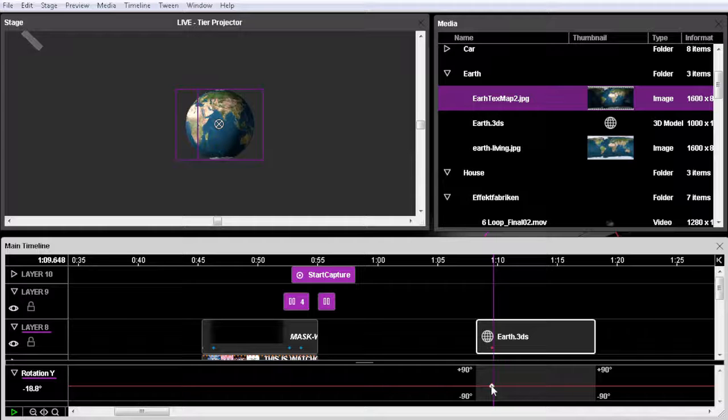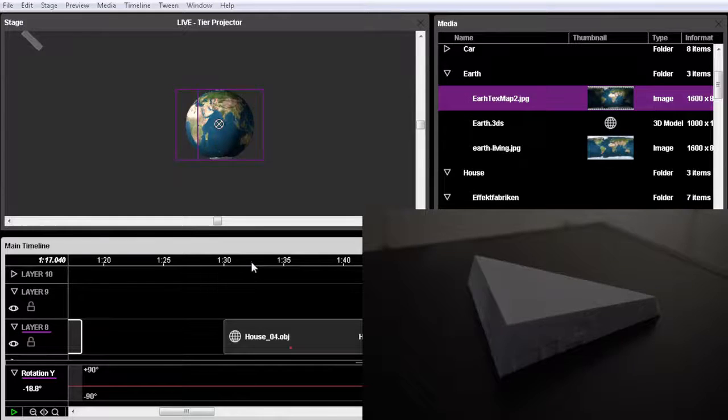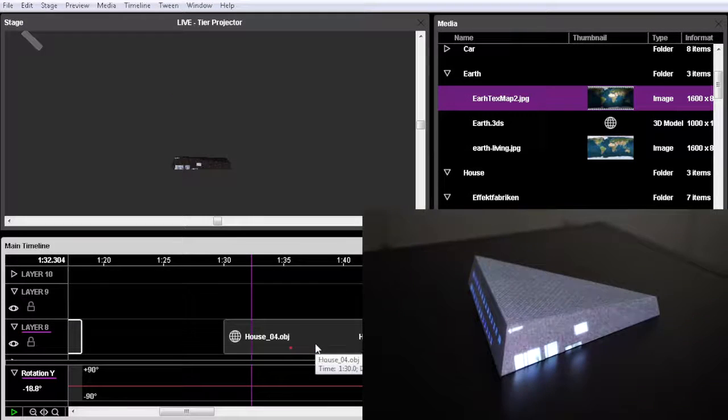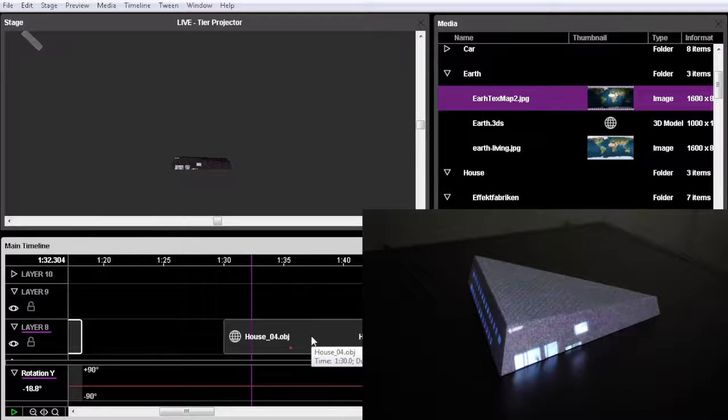So what do you need to create a projection 3D mapping project? Well, first of all, you need a physical object to project on. And in this case, I'm using a printed scale model of our company headquarters back in Sweden, this triangular building that you see here. You need some projectors. You need WatchOut, obviously. And if I move along on my timeline here, I come up to another 3D file called house obj. It's a different file format from the 3ds file I was using before, but it's basically a container of a mesh. So basically it's the same thing from WatchOut's point of view.